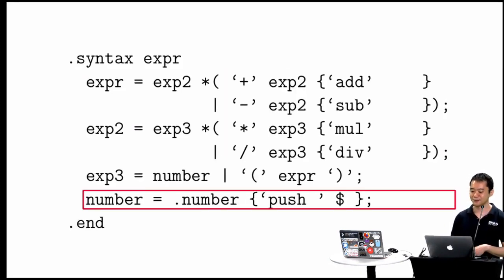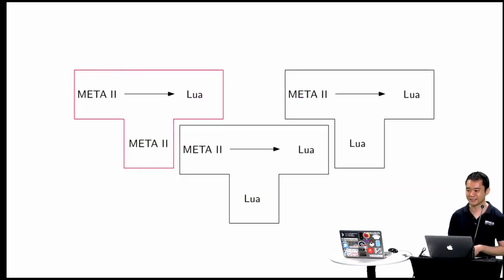So now we will take it up about 3 notches. We'll look at how to write the metacompiler itself. Okay, and this will be the gist of my talk, actually. So now the metacompiler is basically going to take input, which is going to be Meta2 DSL, the one we just saw, and its output is going to be Lua code, right? Because we're going to implement all our compilers in Lua. That's our choice of implementation language in this demo.